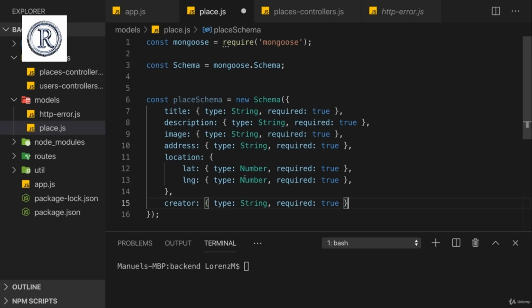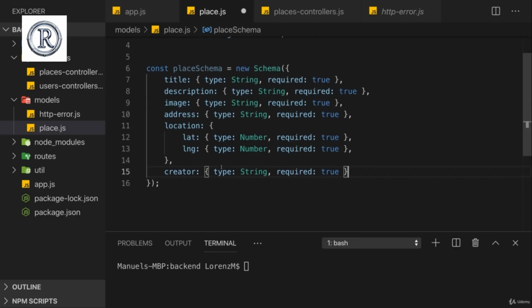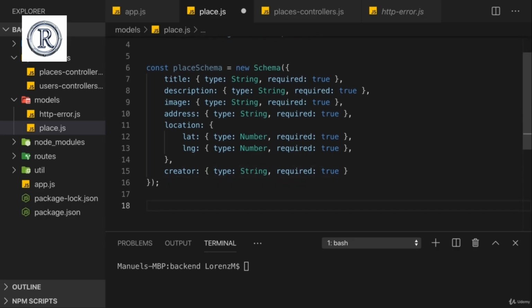This was only step one though. As I said, we have the schema, then we need the model, and then each instance of the model will create the document. So to create this model, we now simply add module.exports, and this should be equal to our mongoose and now the model method. That's a special method available in Mongoose, and model will return a constructor function. We have to add two arguments to this function. The first argument is the name of the model.